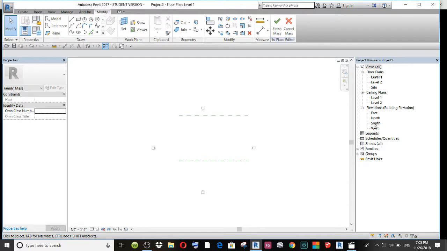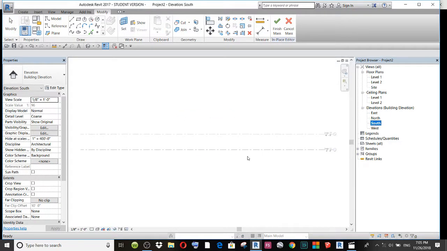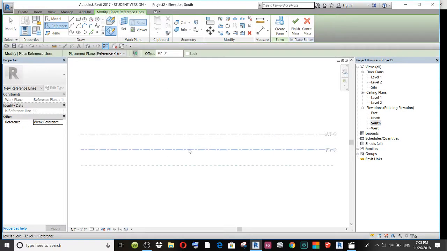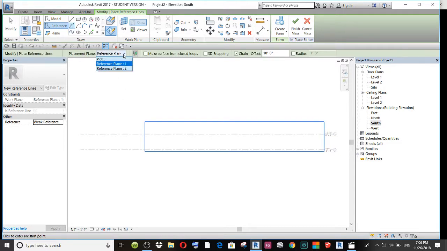I go to the south elevation view and I start to put the lines. I go by name, not pick line. So I go to reference plane number 1 first, and I go here. As you see here, number 1.